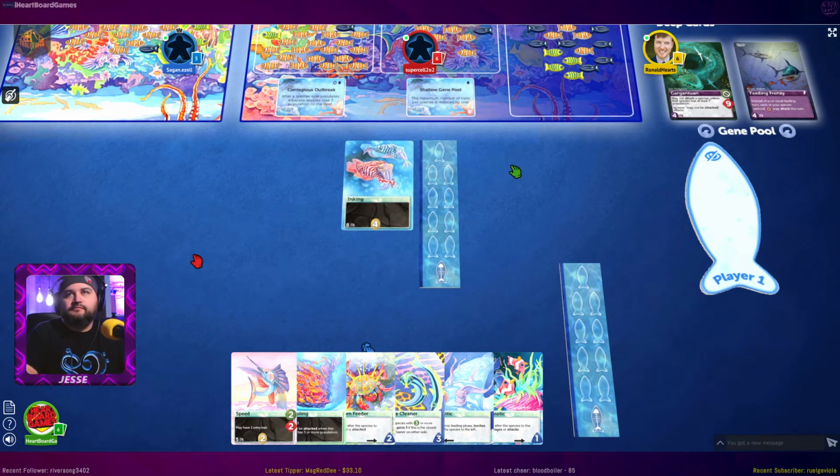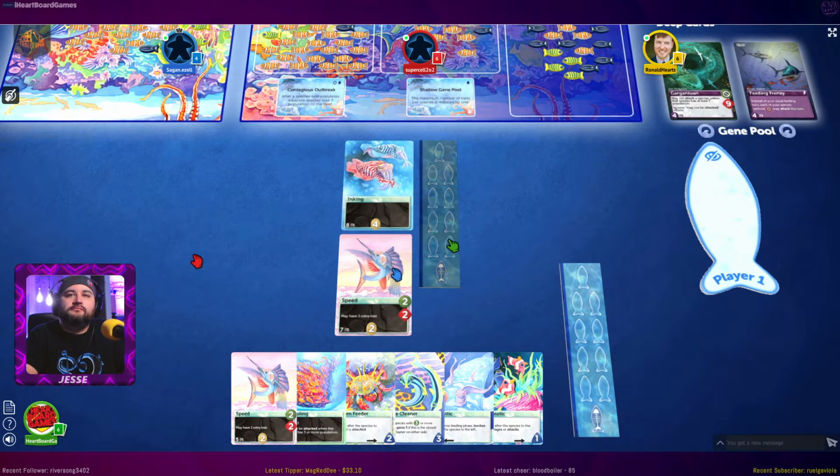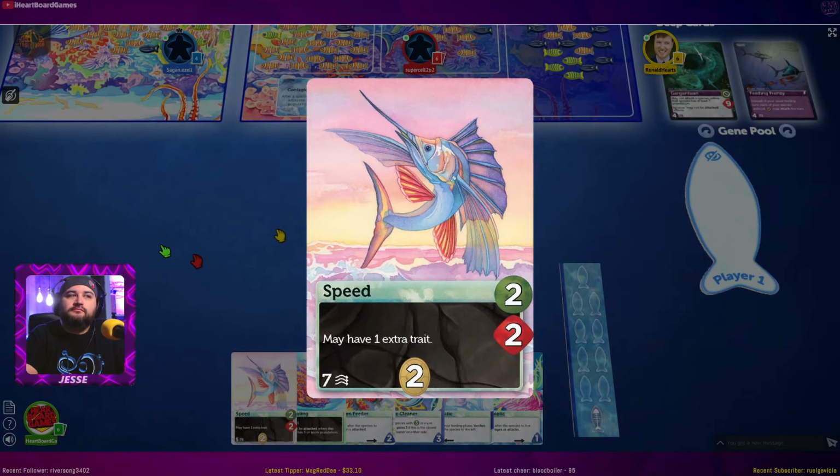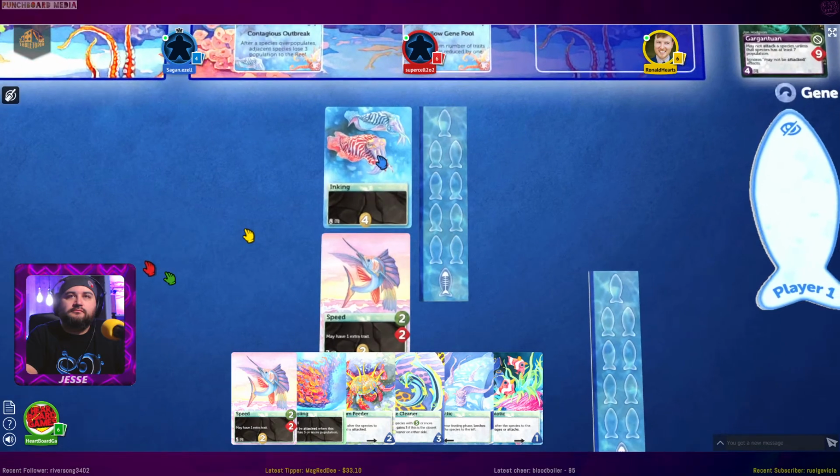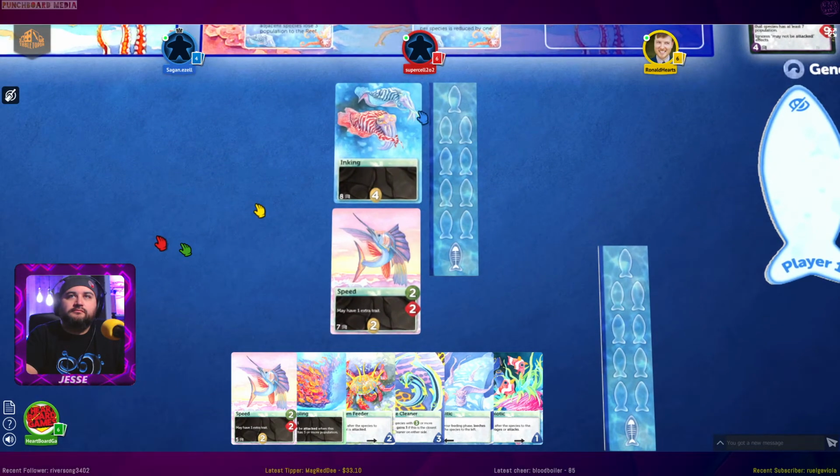Cool. So, just for the sake of it, I'm going to go ahead and throw this card down as well to talk about some other aspects of the game. Next up is the feeding. Oh, I'm sorry. I forgot one important thing when playing a card. When you play a card, you don't have to add it as a trait to a species.